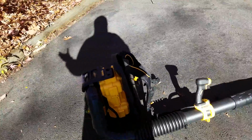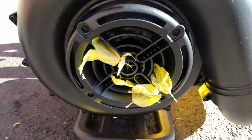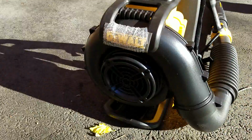But if you're going to use it for residential stuff, it's not... Oh, look, it sucks some leaves up back here. But I don't know. You're going to have to make that decision.